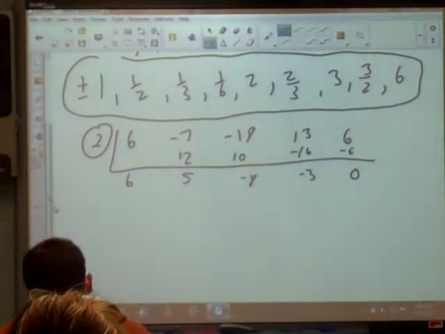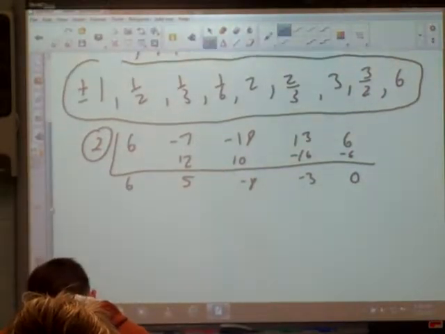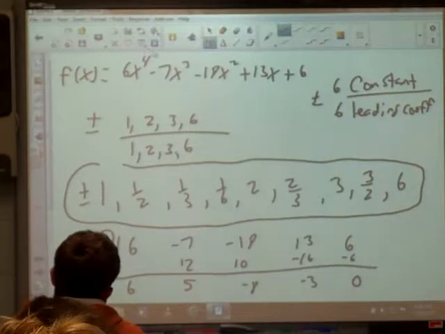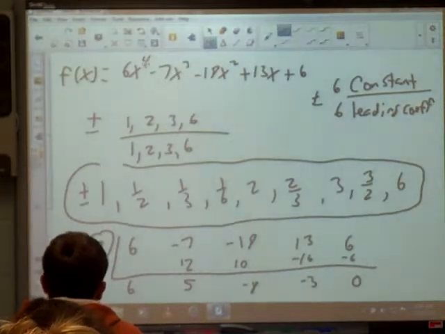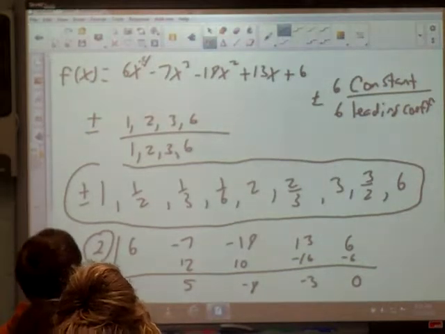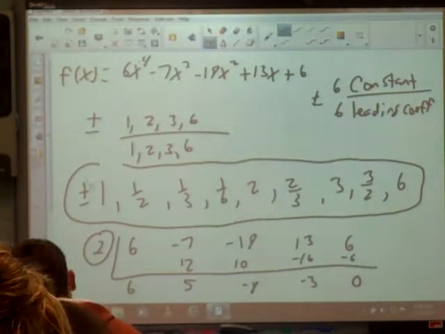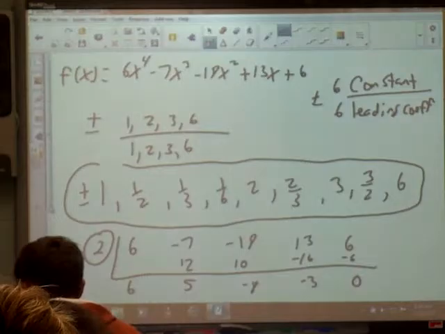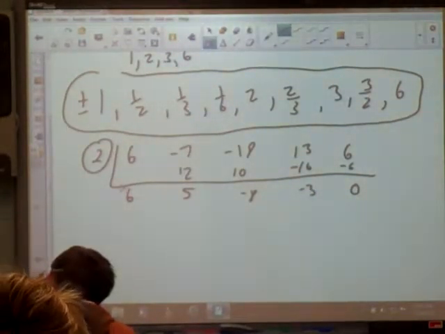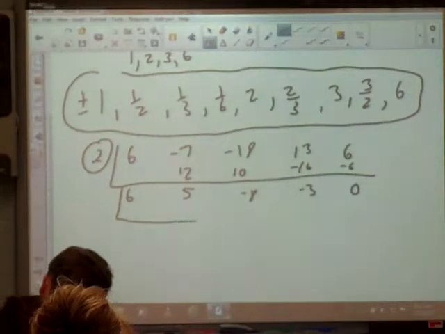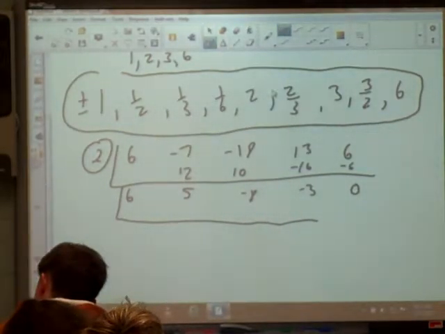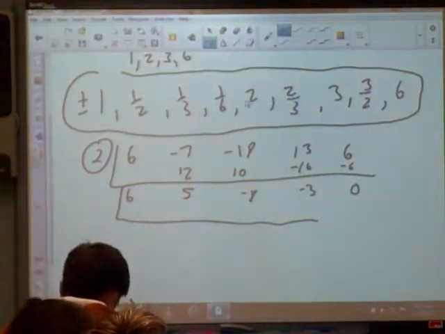We got 2. Okay? Now, look at what our original function started off with, the highest power is 6x to the 4th. We have to keep going with this until we get it to a squared, because that's the only place where we know how to do something new with it. So right now, my new line of answers would be cubed, right? So I got to do another line of that. Okay? All right, so still choosing from the same 18 numbers up there.